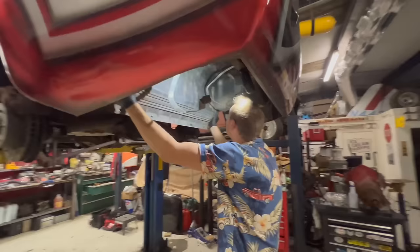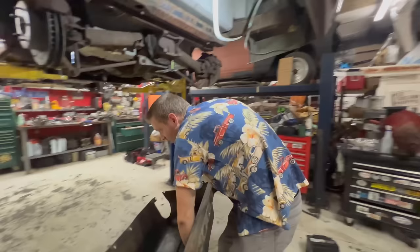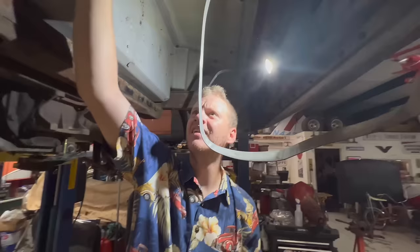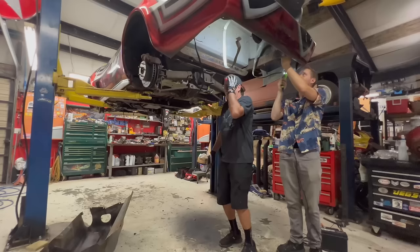I really wish we could get away with not putting that in. But I don't think it'd be a really good idea not to put the heat shield back in for the fuel tank. Heat shield for a fuel tank? You don't need that. So much more room for activities. Woo, woo. Don't do that.